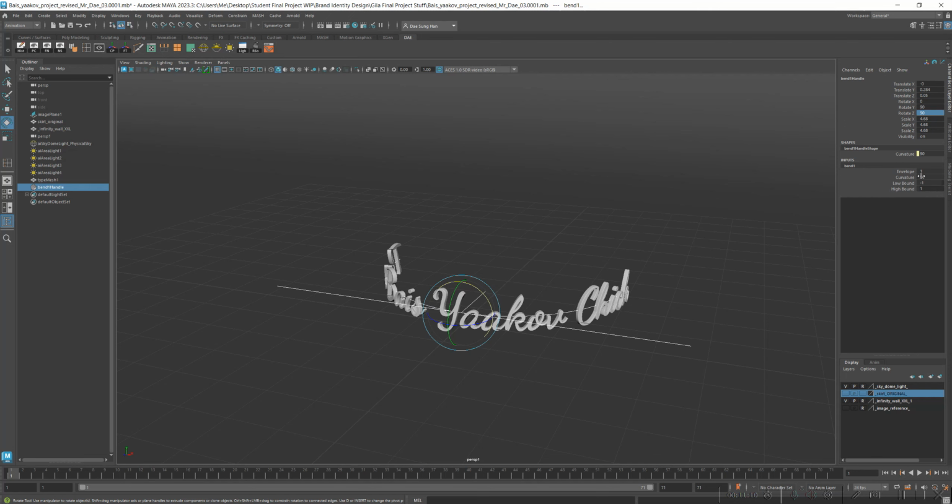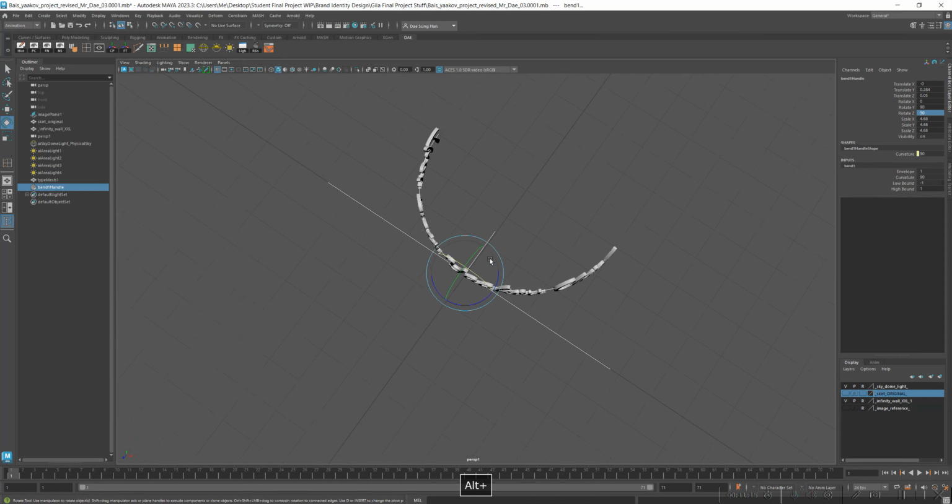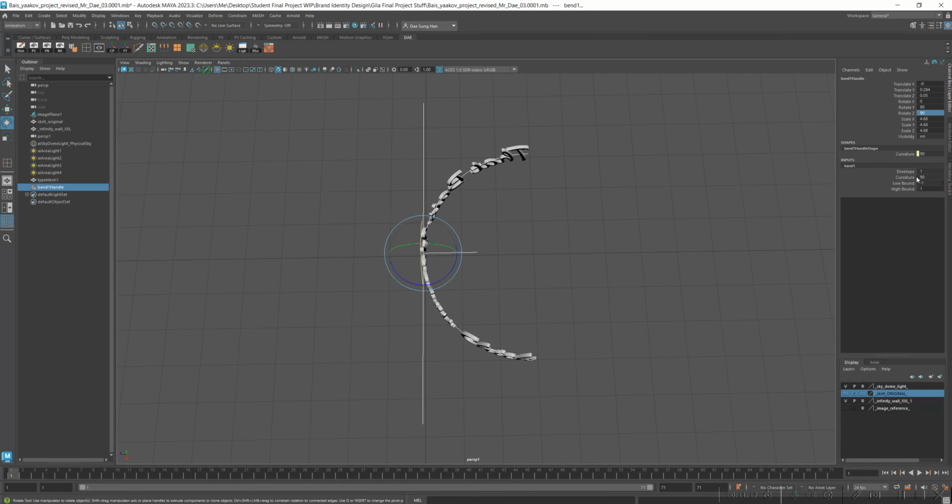And the curvature, we leave at 90. We want it at 90 because it's half of a 180. 180 is half of a 360, but we want half of a 180, which is 90.